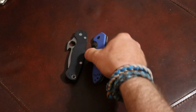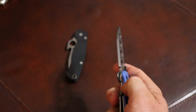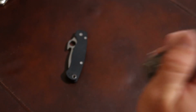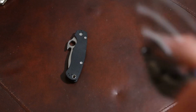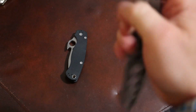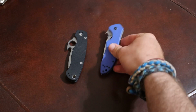And so far I haven't been disappointed, and it makes a good fidget toy. And you know what, if you want to fidget with this, you have no fear of dropping it on leather and cutting it. Excuse me. But you can kind of play with weird opening methods, and it's just fun. So I wanted to make this video talking about the Kershaw training knife.